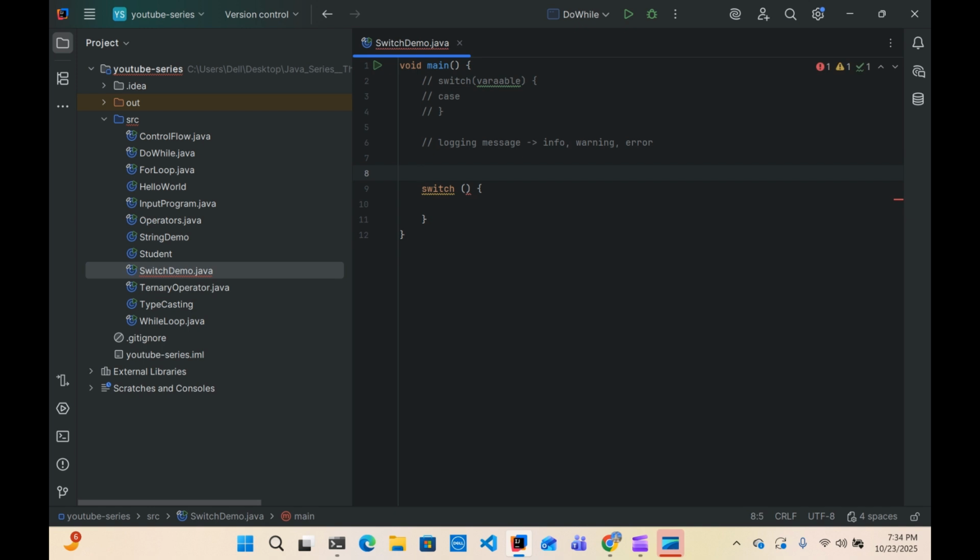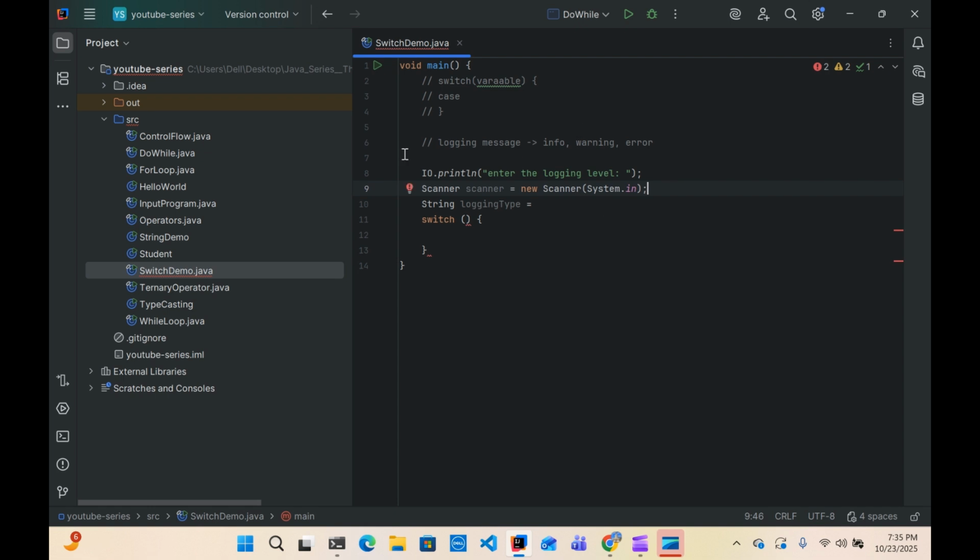I'm going to say System.out.println, enter the logging label, and then inside String loggingType, or we can say loggingLabel equals to, all right, I'm going to be creating a Scanner equals new Scanner, and then System.in.